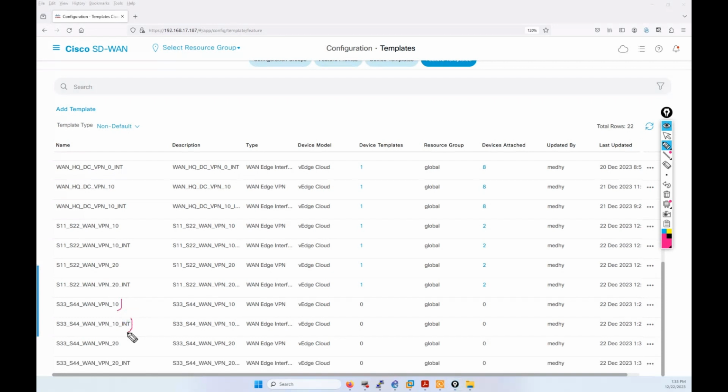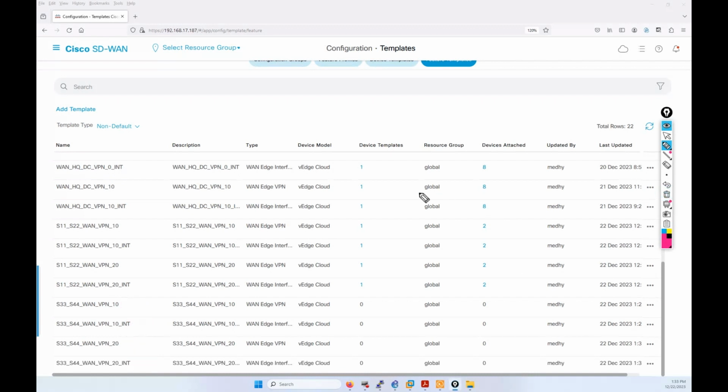We have the VPN interface template for VPN 10, and the same for the VPN template for VPN 20, and the VPN interface template for VPN 20. So these both are for VPN 20, and these both are for VPN 10.